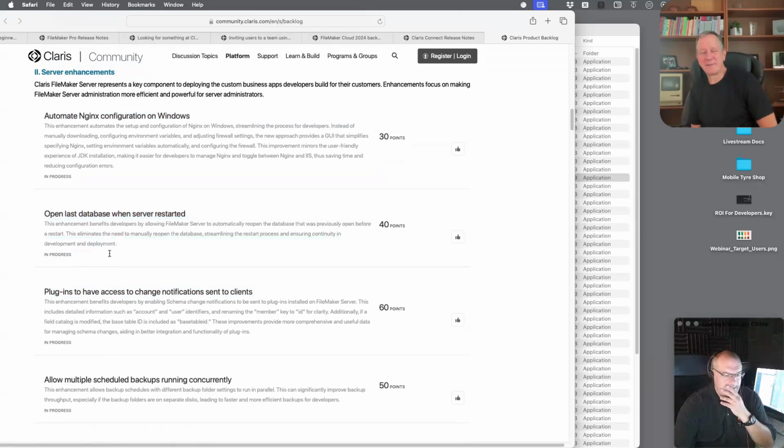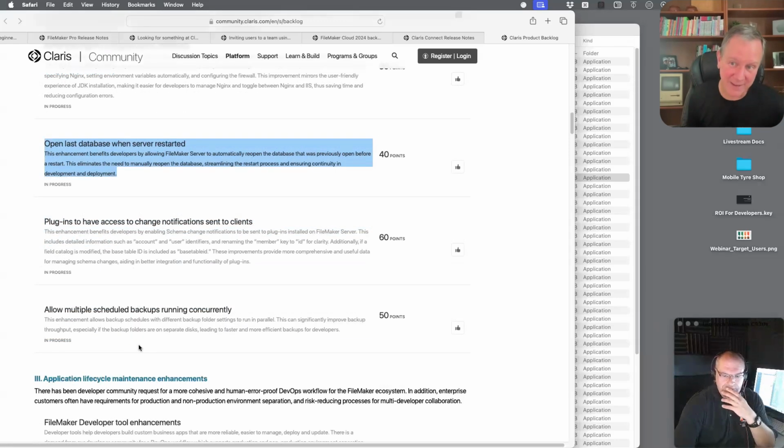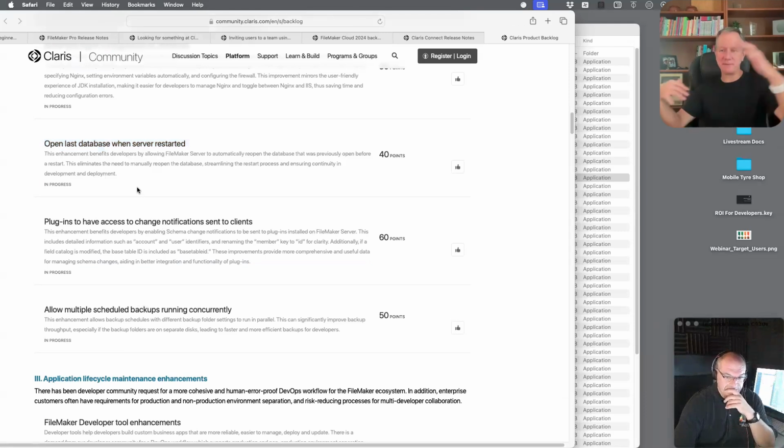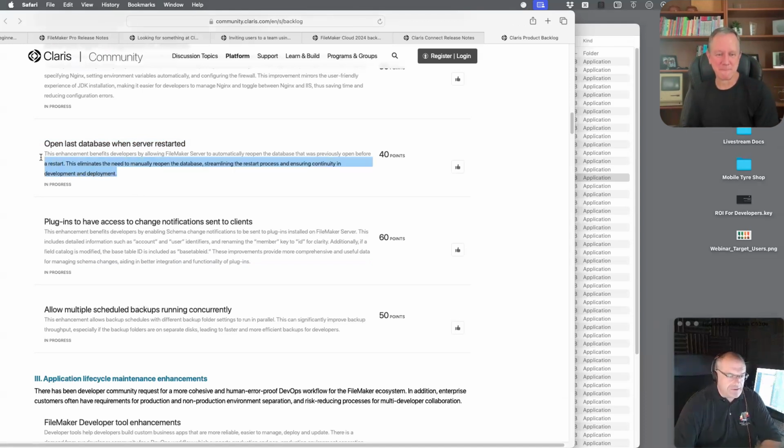I haven't looked at this one in depth yet. Richard wanted to follow up on allowing developers to automatically reopen data that was previously open before a restart. Okay, but that should only work if it's not been crashed and closed improperly. For what it's worth, behind most of these summaries are pages and pages of documentation from the engineers on spec and requirements. I've seen some of those specs in years gone by, and they are quite deep. This is just a very short summary.